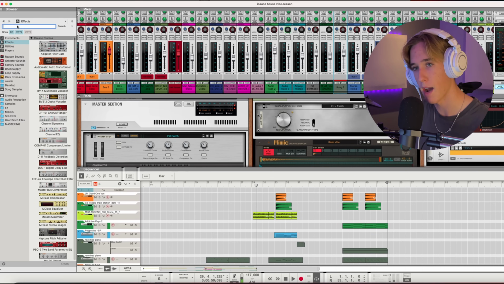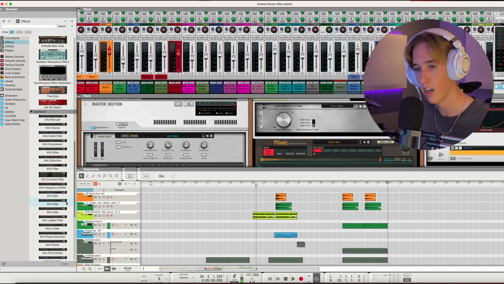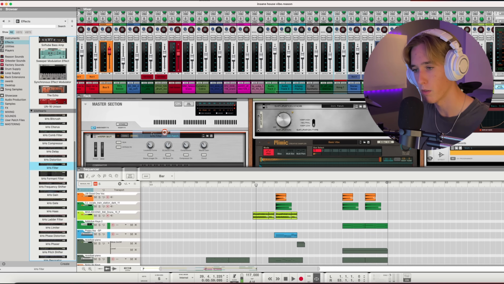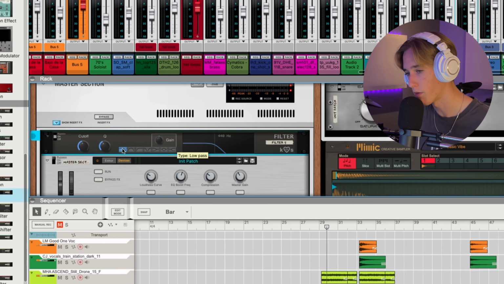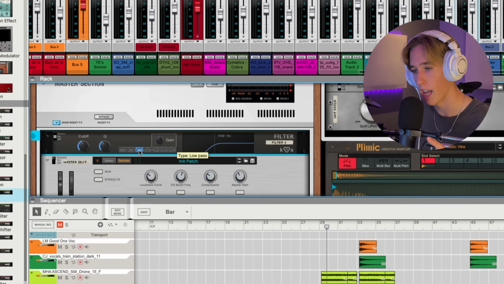Yeah. And then the other kind of filter that I use a lot when making EDM, especially dance tracks, which I actually haven't put on this one yet, so we'll do it together. I'm going to grab the kilohertz filter here, and then I'm going to drag it into my master bus. And I'm going to switch it from being a low pass filter, which is what we were using on the previous examples of creating that sweep.